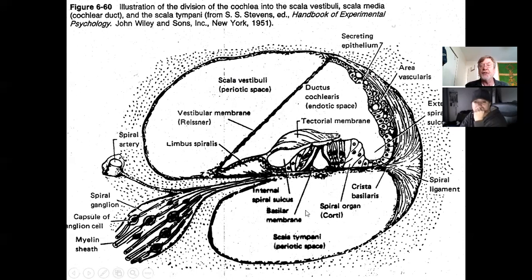So the basilar membrane is held tight as a drum, between this spiral ligament on the right and spiral lamina on the left. And we call them spiral because they continue all the way up the cochlea. That's why we call them spiral. And here's the cell bodies of the eighth nerve, the thing I showed you earlier on the picture here. Okay, the cell bodies are these. One arm is going to the hair cells. The other arm would go up toward the brain stem.